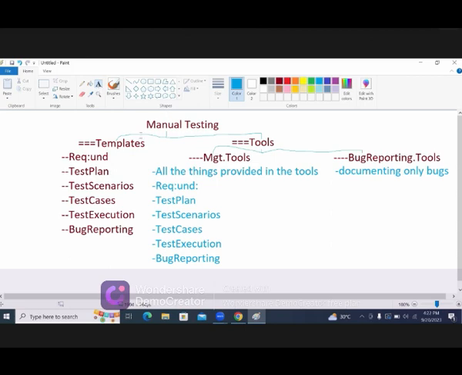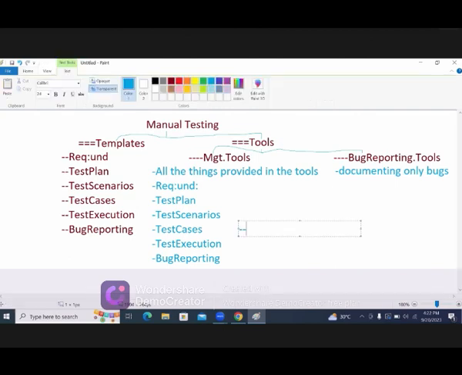Now, as examples of management tools, we can consider Jira, Rally, or TestLink. There are a lot of tools in the current market.